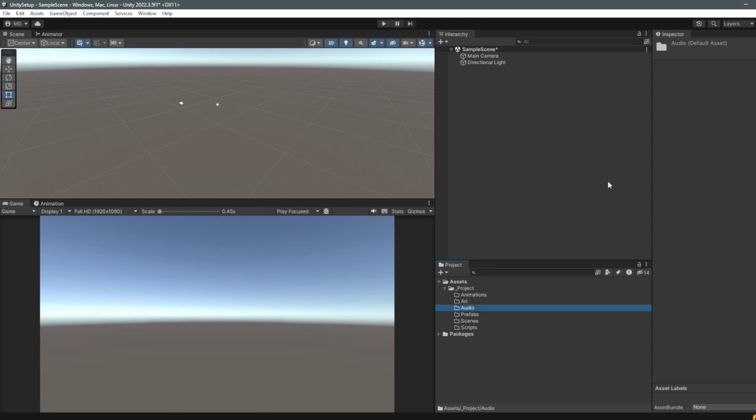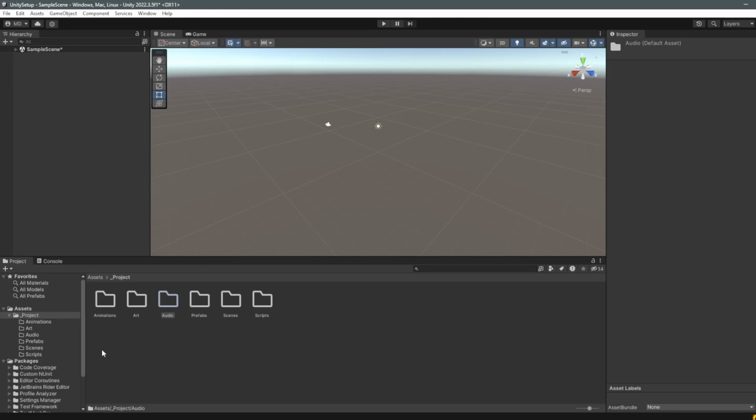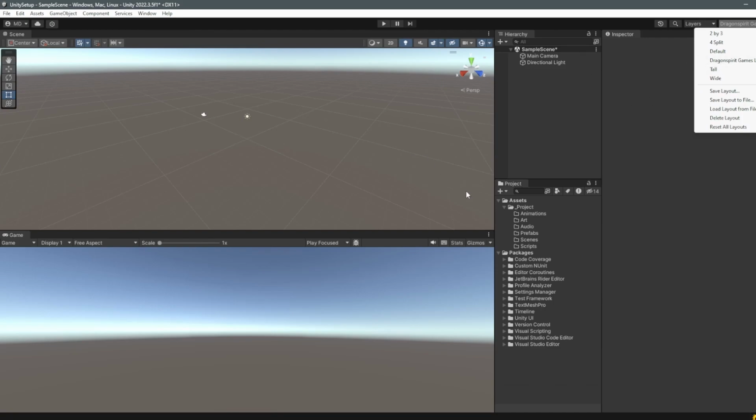Now that we've seen that, and before I forget, I got told this another time, and I take this too hard. Some of you may not use this layout. This might not be familiar to you guys. If you have that here at the right top, you have a button or a drop down called layouts. If you want to not have this layout that I'm using, just go to default, and this is the way that it usually will show up for anyone. I personally like it better the way it is. To make your layout the way you like it, hit save layout, name it, and here you go. You have your layout the way you want it. If you want me to make a tutorial video one day on how to save your own personal layouts the way you like them, then please also tell me and I will gladly make one for you.